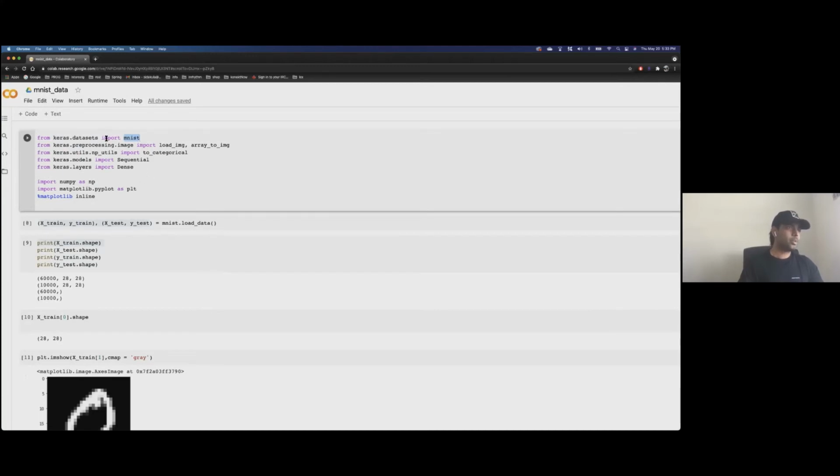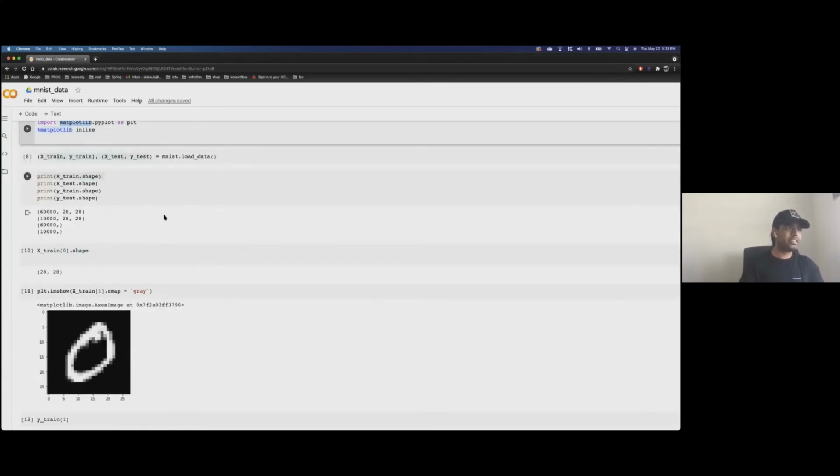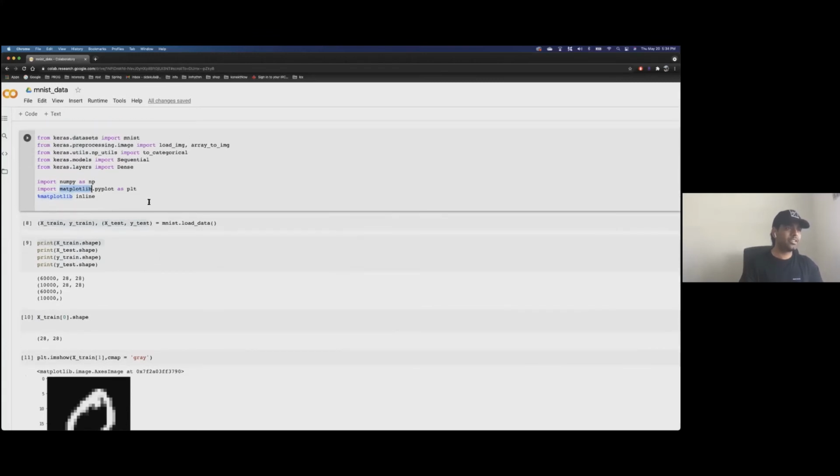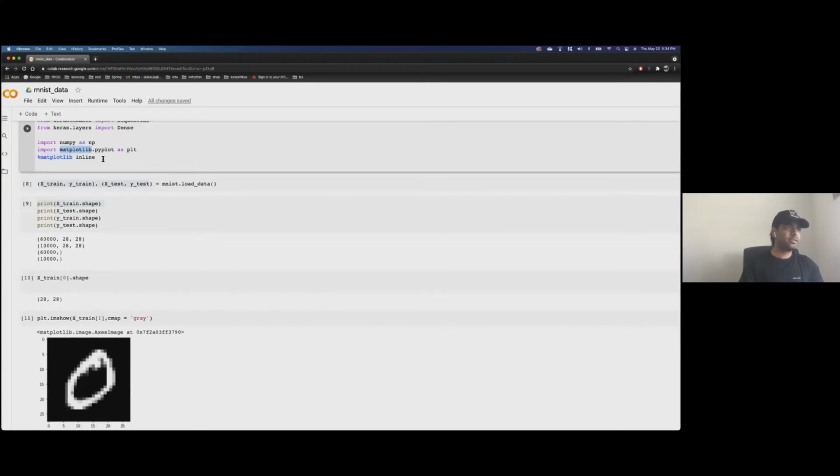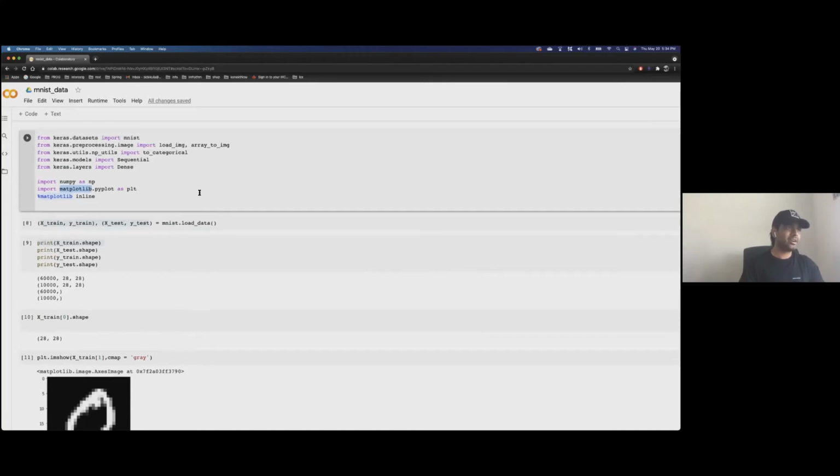So the first step is importing the data sets, and these are the libraries that I have talked about earlier. The important libraries like NumPy and the other libraries that I have mentioned. And Matplotlib is the important library that is used for visualization, extensively used after we train the algorithm to visualize what this algorithm has been trained on. Matplotlib is necessary for that. You can go to the same website, matplotlib.com, and it has all the details of how different data sets are used for visualization.